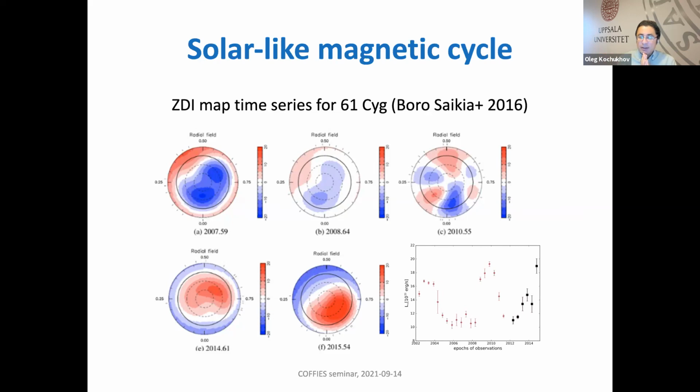And we also understand that M-dwarfs continue to be active much further in the evolutionary stage. So even relatively old M-dwarfs, like let's say middle-aged M-dwarfs, can still be active. And the fraction of active M-dwarfs tends to increase with decreasing mass. So at early M-types, it's a relatively small fraction, maybe 10% in the solar neighborhood or so. But as we reach, I think, M5, we are up to 50%. So 50% of all M-dwarfs can be classified as active in terms of X-ray emission and calcium K emission. So they lose their activity much slower than solar-type stars.